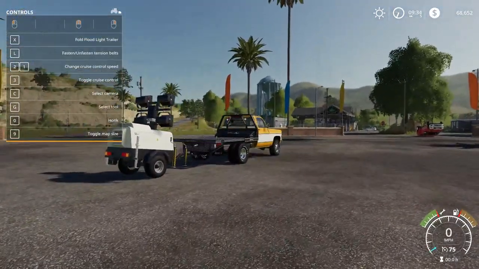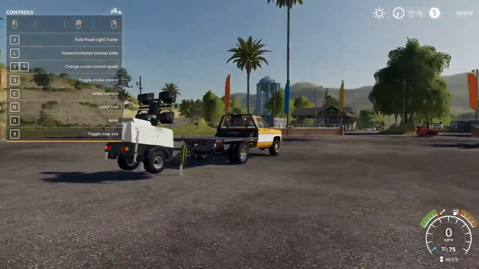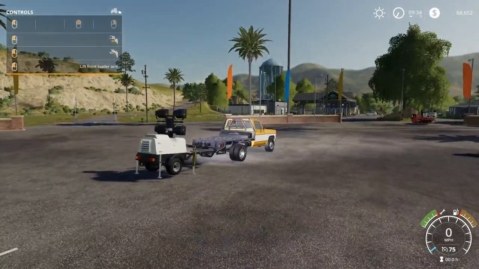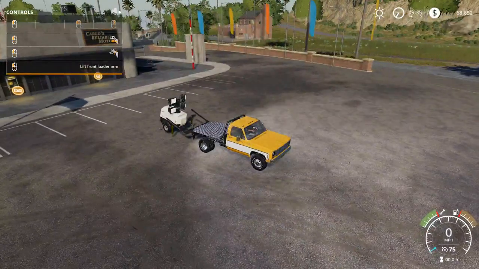But anyways, let's unfold the light trailer. And when you unfold it, those come out, and then it all goes down so it can go up and down. And now you have the ability to... Oh my goodness, sorry, that was the truck. I do apologize about that. Or wait, no, that was not the truck.